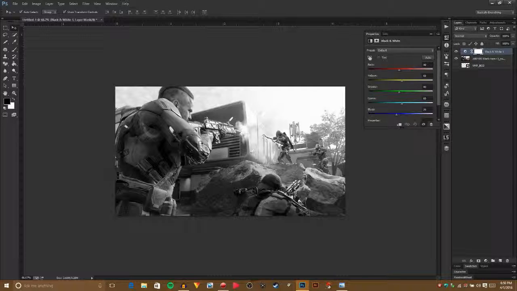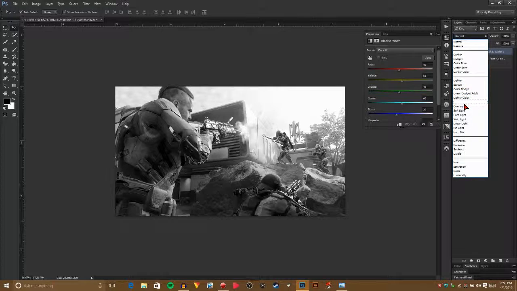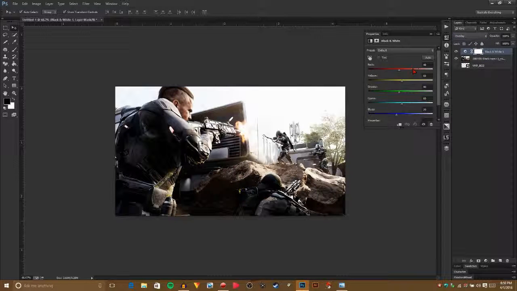So here's what I'm going to do. I'm going to take this layer and put it on overlay at first. This is what I want to mess with at first, and then we can change it to black and white later if we want to. But let's just go ahead, let's turn the reds up a little bit, yellows down, greens. Greens aren't really affected. I'm going to turn it down though. See, I need cyans. There's a little bit, it's just little lighting places where shadow doesn't touch. I'll turn that up a little bit. I mean, I guess we can turn that up too.